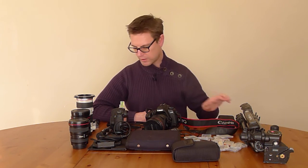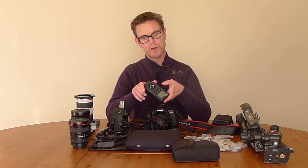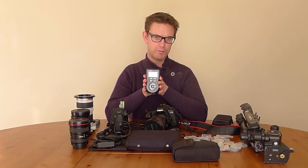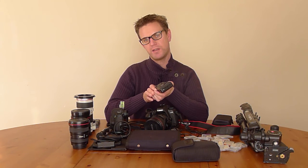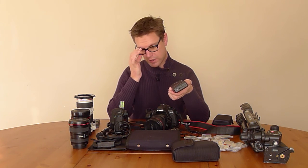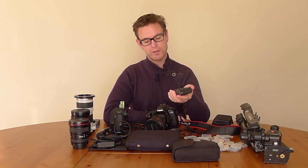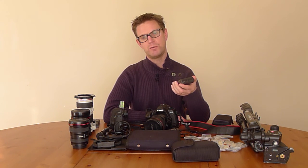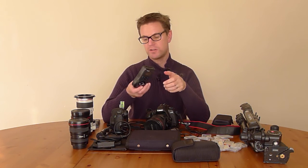I've also got 64GB SD cards for the 6D. Speaking of time-lapse, I've got this lovely little device. I went through a number of different options thinking hard about how to control my camera for holy grail time-lapse — this is the Promote Control. This little device is gold for me. It means I can do day-to-night time-lapse without touching my camera. I'm using it to change the shutter speed and ISO, but it also does bulb ramping, depth of field calculation, follow focus, and HDR shooting — it will override your camera and do however many HDR images you wish.